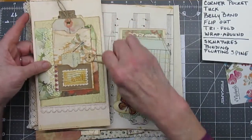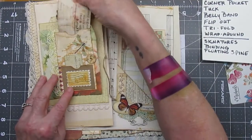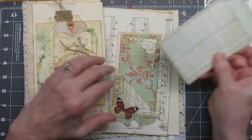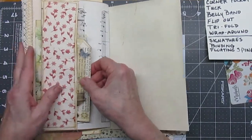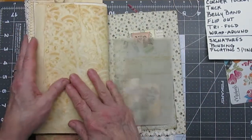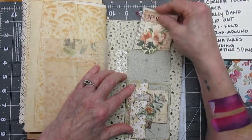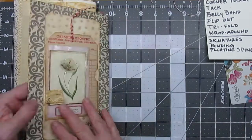This is the video that I just got uploaded, or is uploading as we speak. And it's got a flip, a tag, and I don't think that this was in there when I did the video, and then a little tag there. So that's how it turned out. And we've got an unadorned tag in this corner pocket. This needs to be decorated, and then we've got this tag for there, and these can all be written on the back. I won't do anything here, that's going to be for journaling. This will be for journaling. And then I'm proposing to put this scrap cluster here, and I'll do something there. I've got this little journaling tag, or journaling card, that's what it is. And then this in the back.